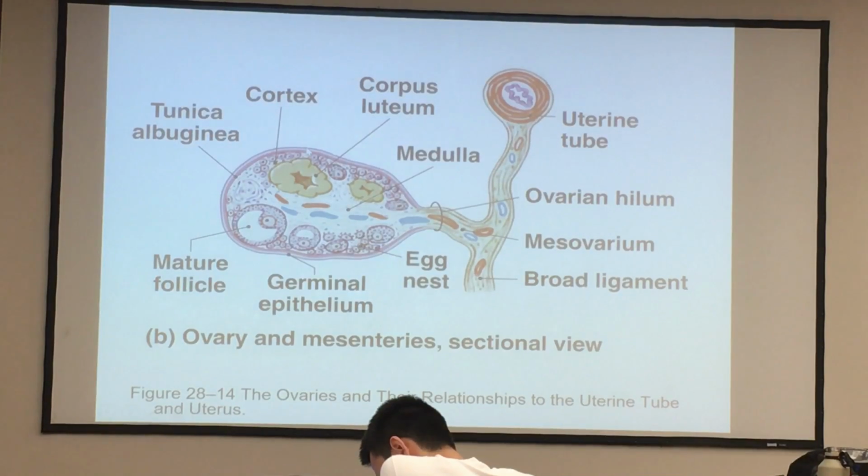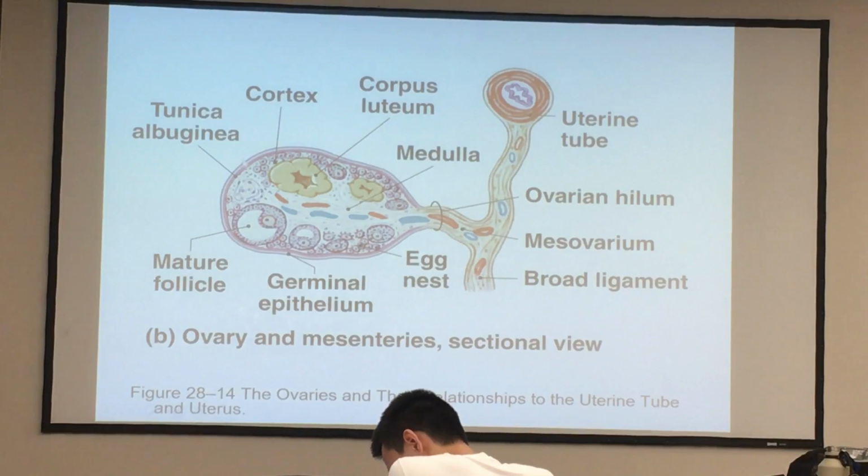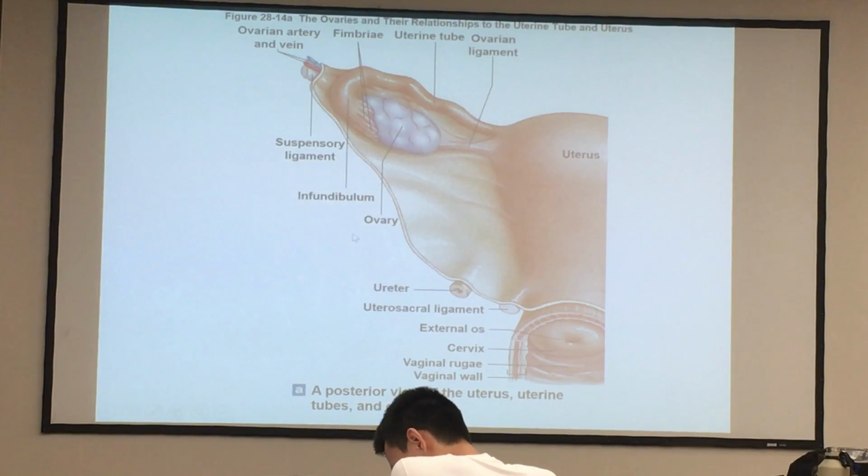This one just shows you everything simple. It looks like a different stage. Actually, we are not going to see everything at a single time. This one, okay? We just put something simple. Some are after ovulation, we call corpus luteum. We cannot see corpus luteum together with a developed follicle. So that should be a different picture to show different stages. But they just put everything all together. Actually, you were not going to see one like this.